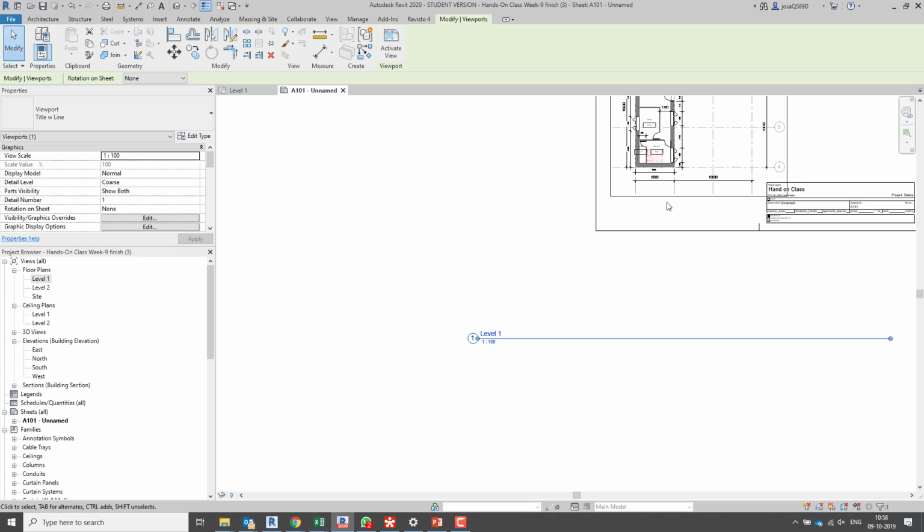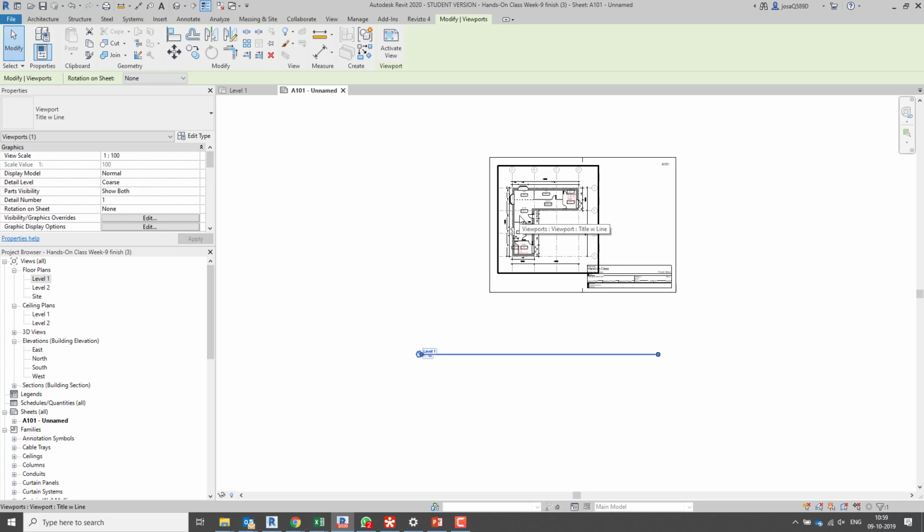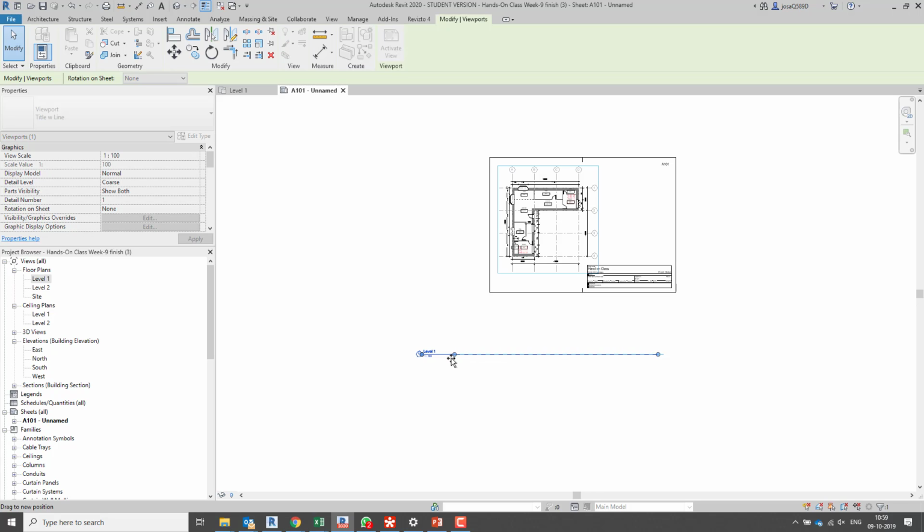Yeah, because you are inside the view. Get out of the view. I'm on the sheet now. Click on the level. When you see this square, click on the square. Okay, guys. So, to select the viewport, when you hover on top of it, you can get into it by double clicking, or you actually can select it just by one click. Okay? Now I can change the parameters of the viewport if I want, but I don't want to do that. What I want to do, I want to shorten this one out.